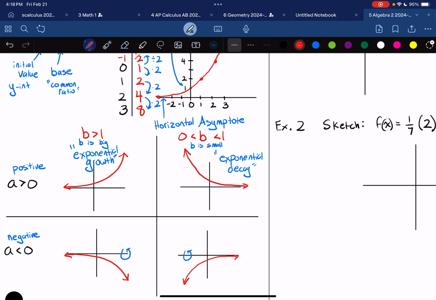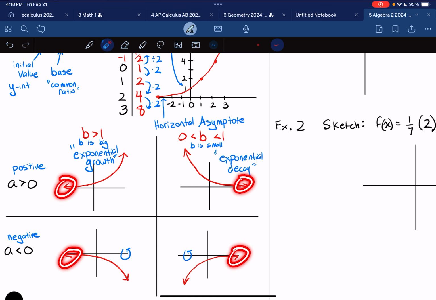If you want to graph exact values, use a calculator. If you want to get an approximation of what's going on with the function, know how to make one of these 4 shapes. And again, that's all I'm asking for. Do you know how to make one of these 4 shapes? And I'm going to be very, very specific here. You have to have a horizontal asymptote on the x-axis somewhere in one of your 4 graphs.